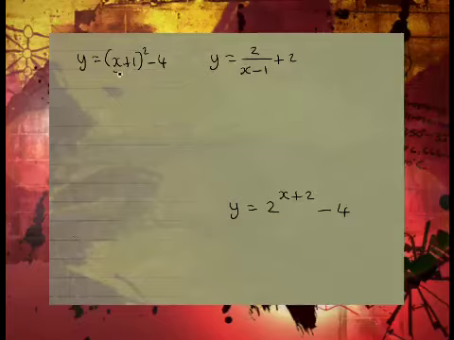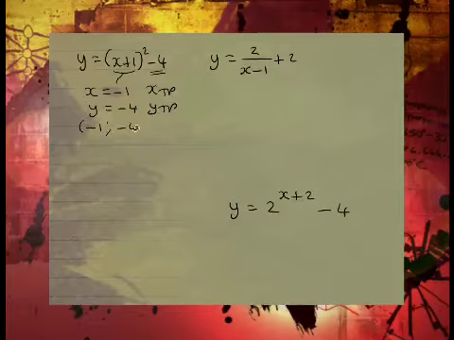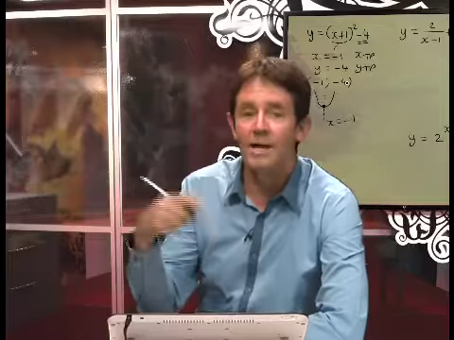Now, what this tells us here is the axis of symmetry. So if you put it equal to 0 and solve for x, this is the x of the turning point. That guy here, the y is negative 4. That's the y of the turning point. So you've got a little turning point here of the parabola. It's got an axis of symmetry, x equals minus 1, and a turning point of (minus 1, minus 4). Okay, you can get your y-intercept, x-intercept.